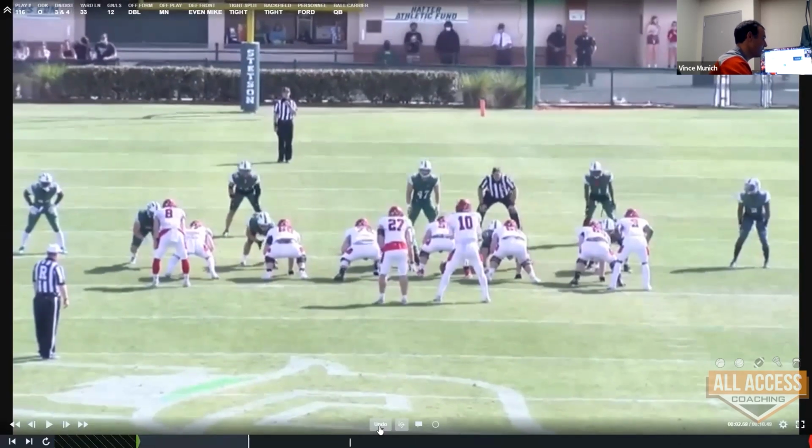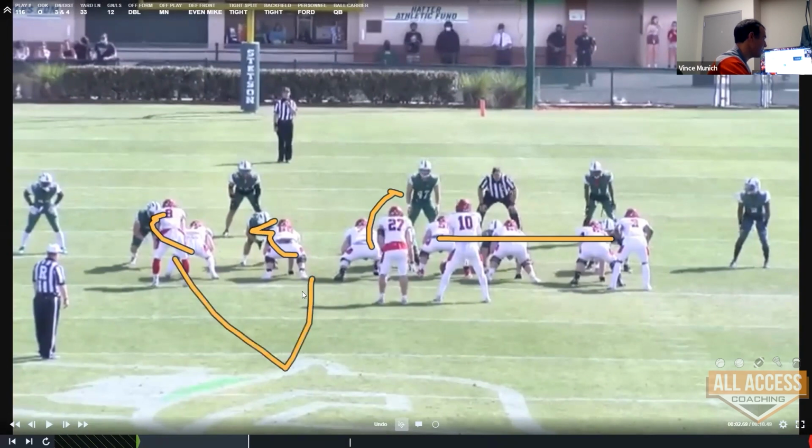Okay, so we've got midline to the left. That shade is 1. Everybody over here zoning their gap, getting a double team where we can get a double team. We're QRPing. We're zoning our gap. This is our tight side here. He's going to come and he's going to insert on play side.